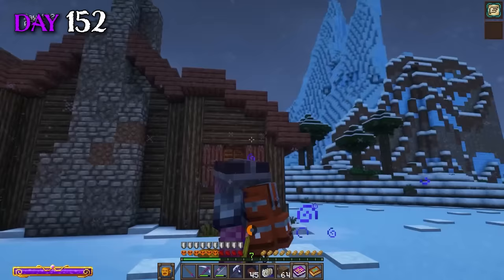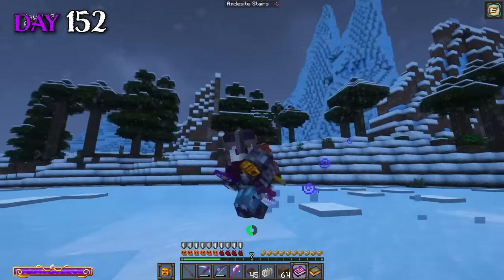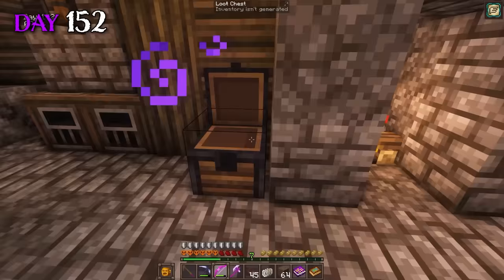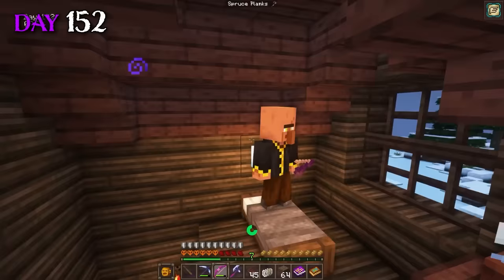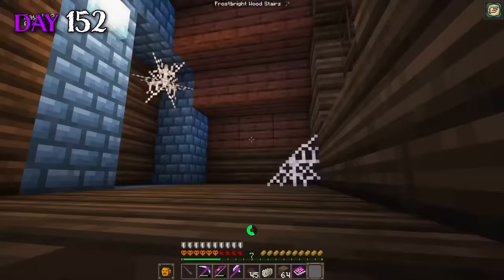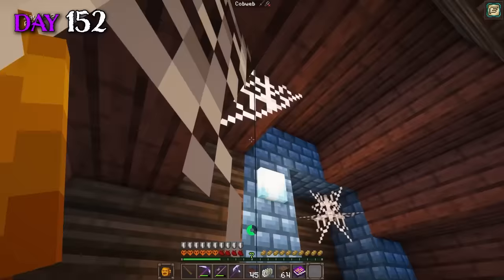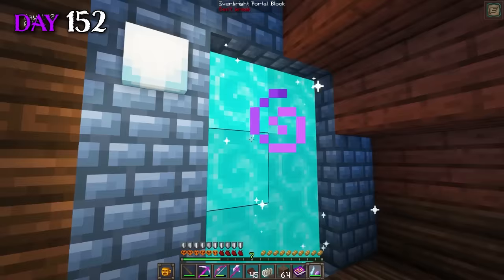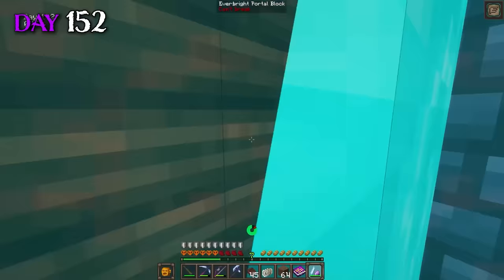Another gatekeeper. And it's possible that he will have the portal that we need. Hello. Nothing really in there. Let's head upwards. Oh, hi. Let's head up here. And there we go. Nice. Okay, that's really great news because we could have just gotten the same portal again, but we did in fact get the Everbright one. So let's head on in.